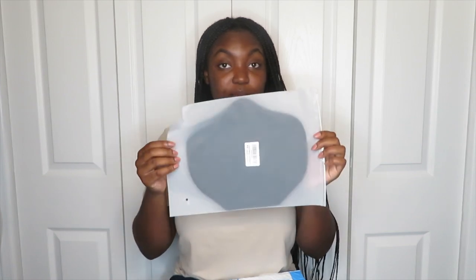Next I got two things off Amazon — I still have them in the Amazon packaging just in case they're too small and I need to return them. This right here is my ab board, which I honestly feel might be too small. And this is my back board, which is supposed to go on your back and give you that curve. I got both the ab and back board from Amazon, but I feel like they might be too small for my torso.